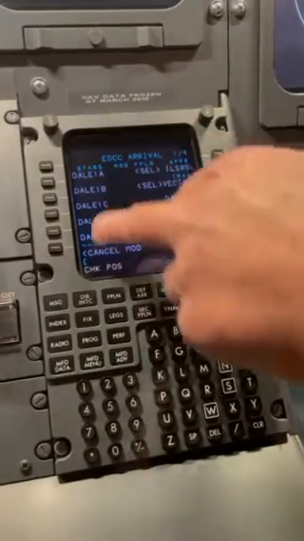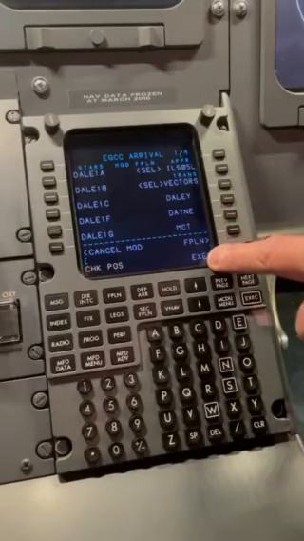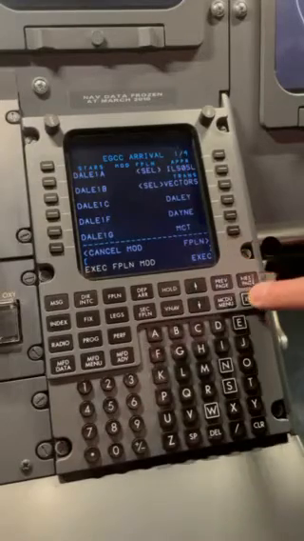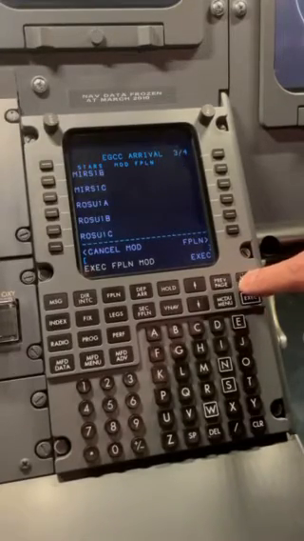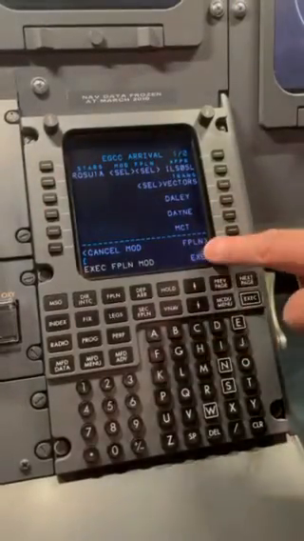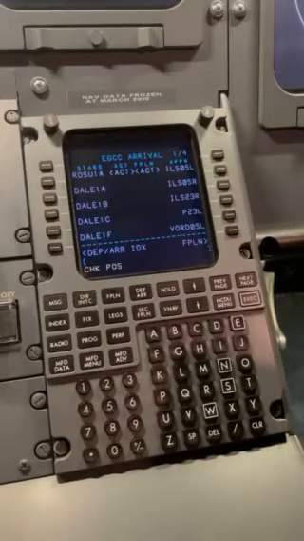So the STARs are all down the left hand side, but you can see that the Rosen 1 Alpha, which is what we're going to fly, isn't actually there. So what I'm going to do is just sequence through a couple of pages, and there's the Rosen 1 Alpha. I'm going to say, yep, we want that. We don't want any of these transitions, and again I'm going to execute.